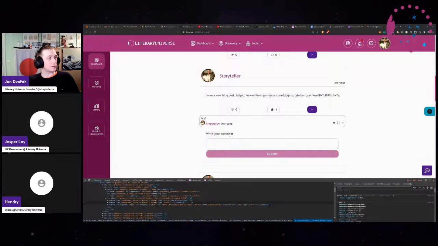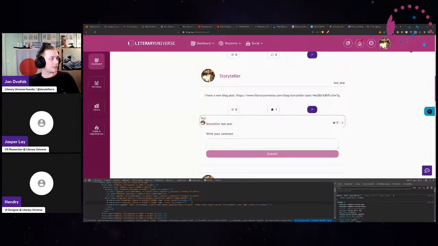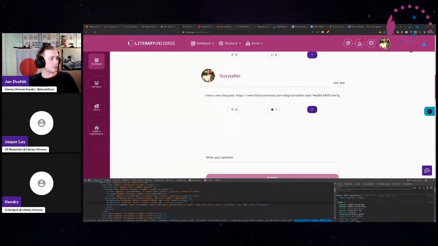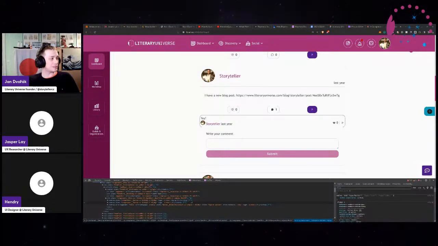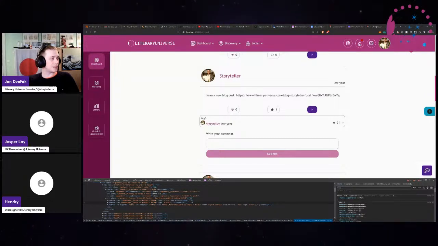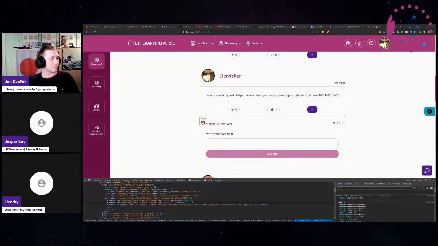I'm just finishing up here with the comments, where I am going to adjust the comments border. Oops, not blocked. I want to go back to feed. It's actually going to be under the comments section. So it's a bit different, but I think we want to have this across.